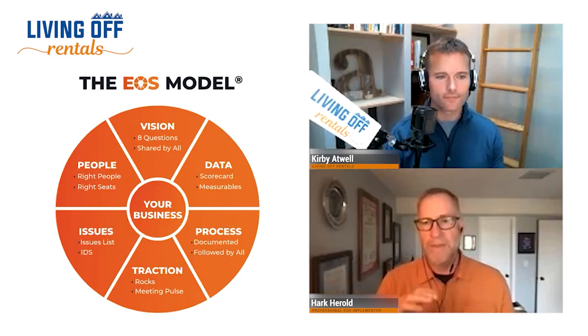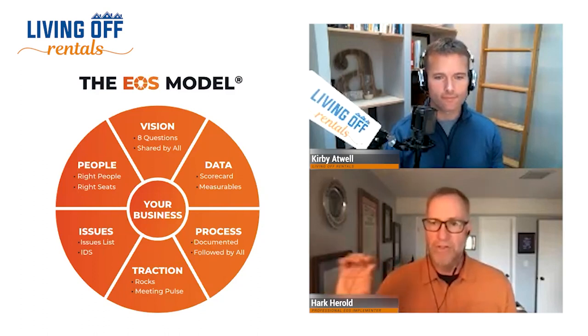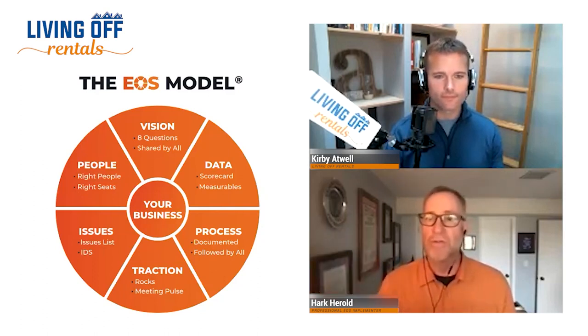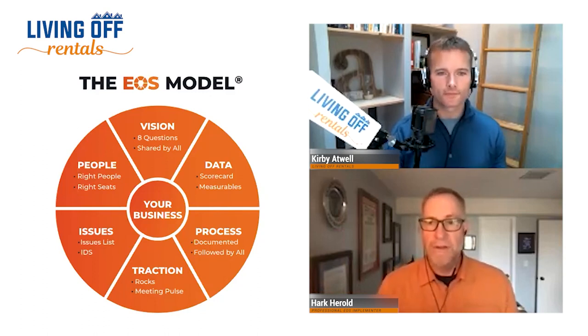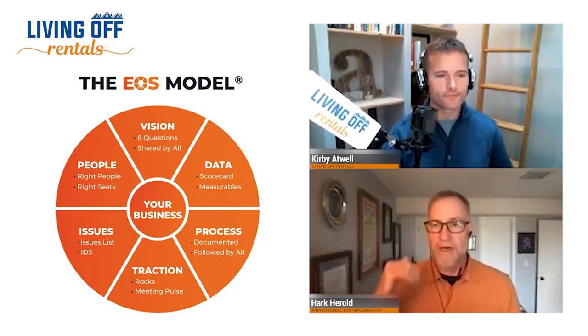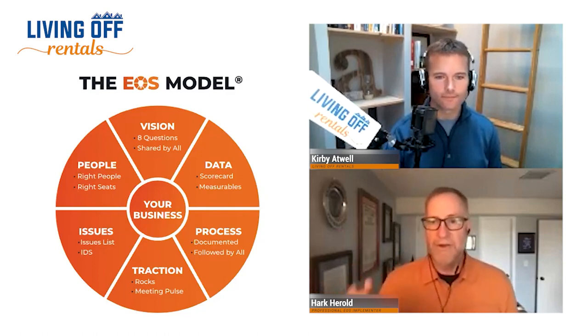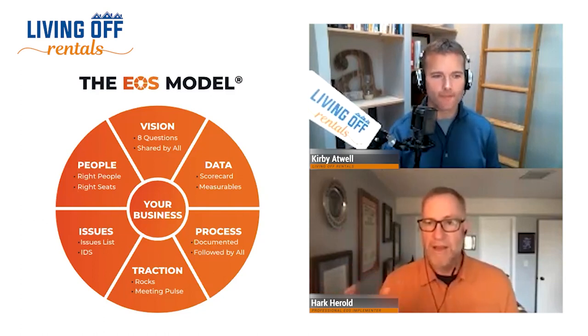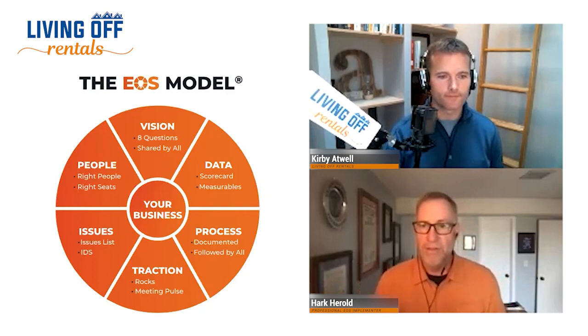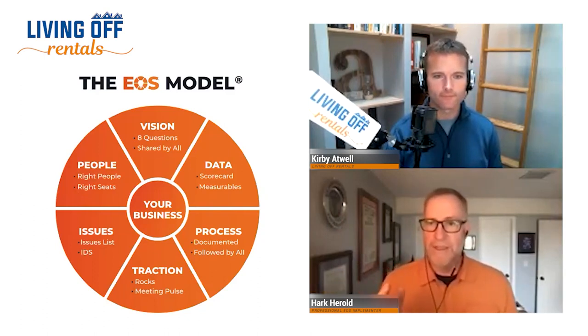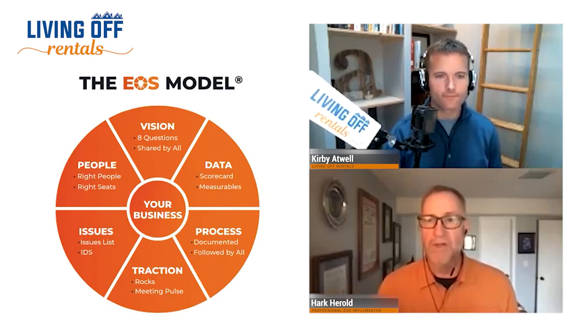When you get your vision, people, and data components strengthened, you're going to uncover a lot of issues. So what we do is get those issues out of people's heads and onto a list, and then set them up, resolve them, and knock them out forever. The 5th key component is process. This is about doing the key things for your organization right each and every time. It provides consistency, scalability, and is easier to manage.